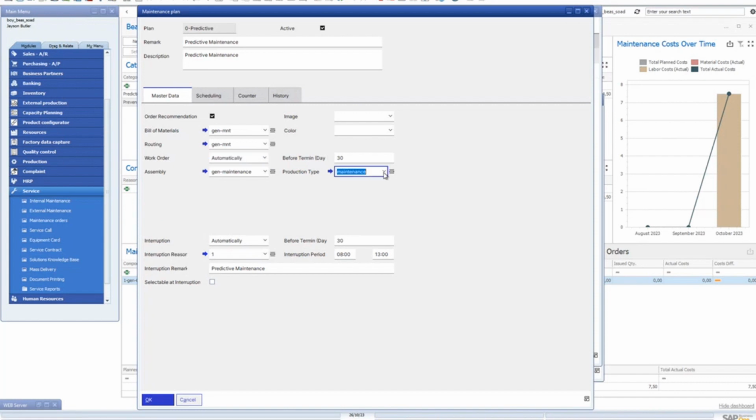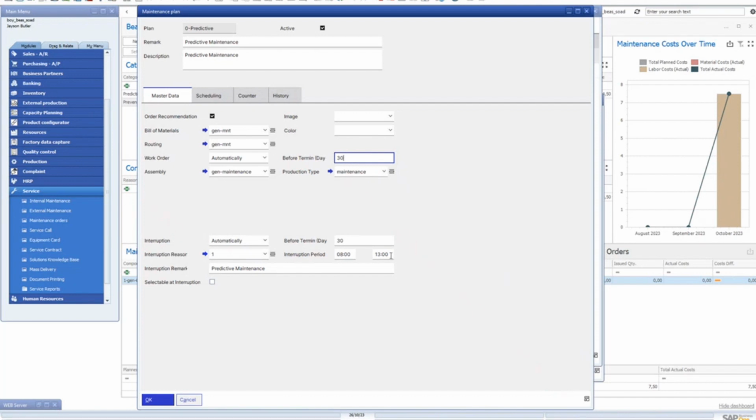Production type, it should be maintenance. If you haven't had it set up yet, it's easy to create a new one so that it's up here. And the before termination day, that's also kind of important because I've set it up to 30 days. So what happens with these 30 days?